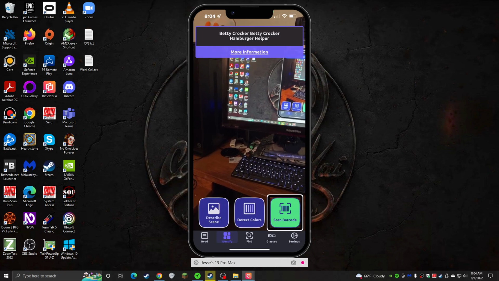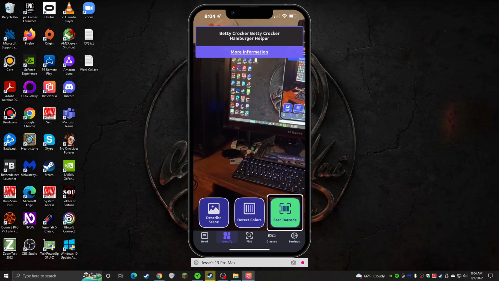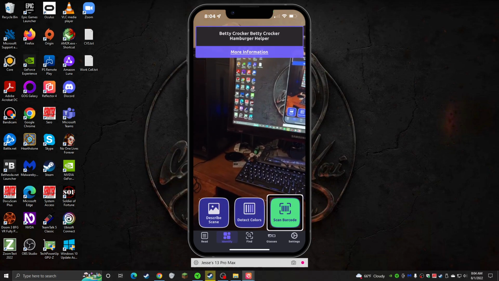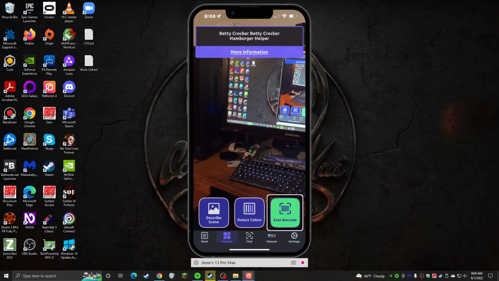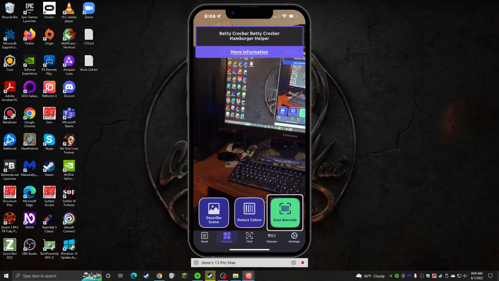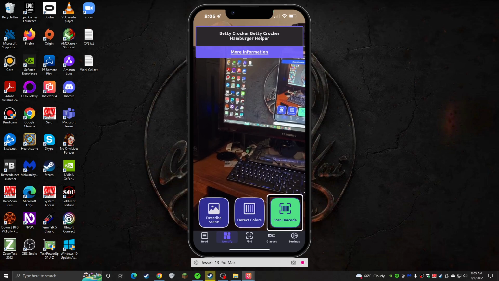So especially for kitchen stuff, it's really handy because you can get the nutrition information, the cooking instructions. You remember when we tried to scan the back of the box, it read the instructions okay, but it really didn't read you what your needed ingredients were. Like I still don't know how much milk and water I need to put in.